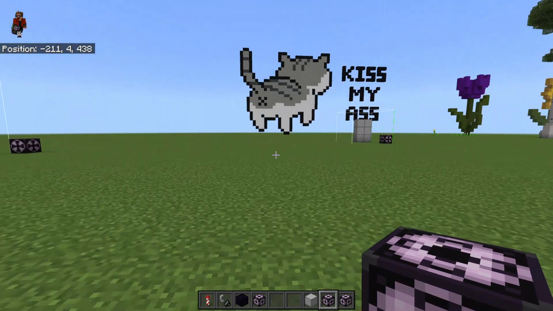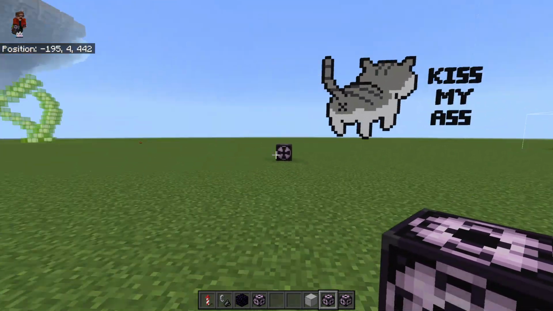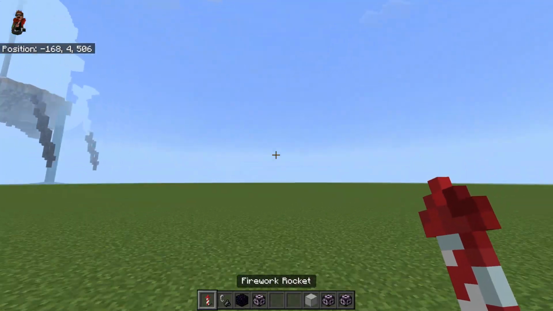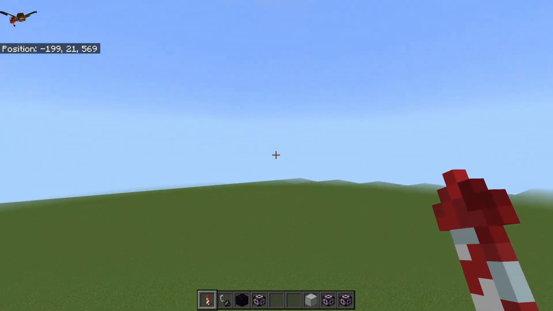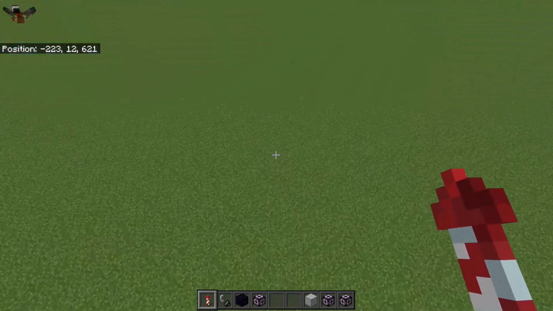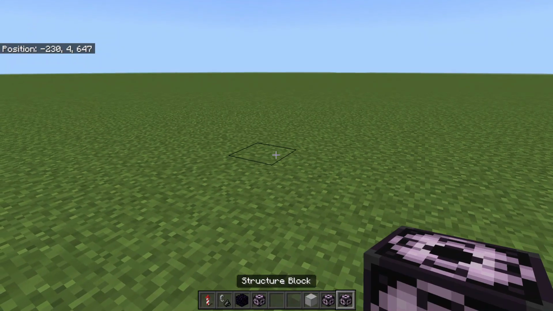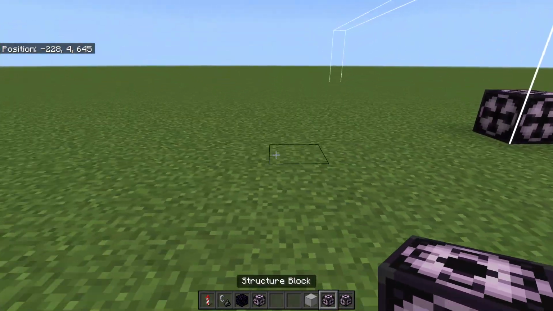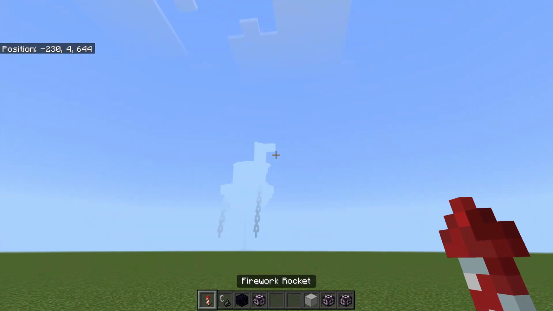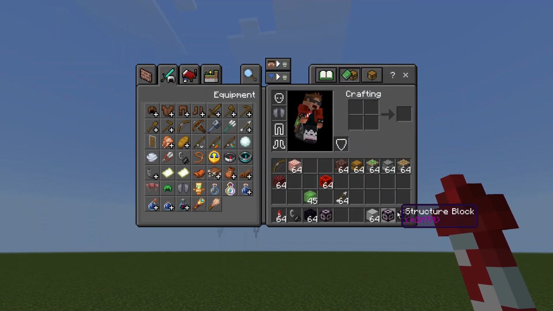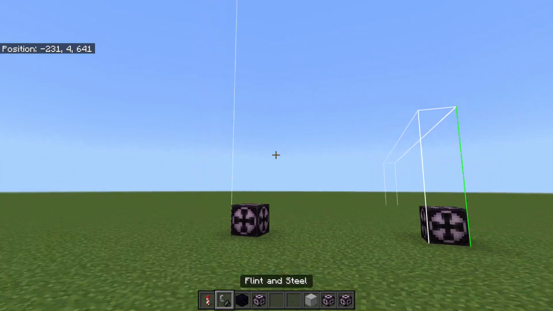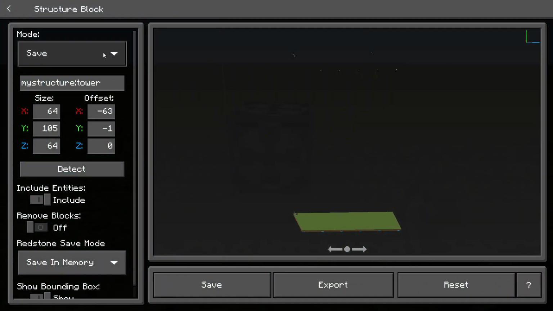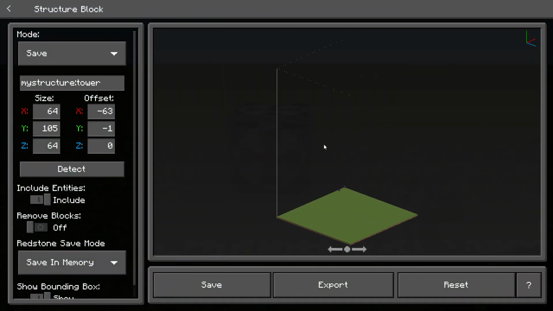I'm not gonna load this one right here. Let me move it further away. So this structure, a nice thing you can do is have structures pre-saved if you copy it with the NBT data. So these ones have data on them. So if I load this structure, for instance, if I say load this one, it won't show anything yet.